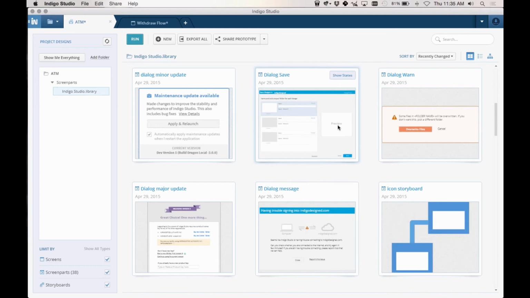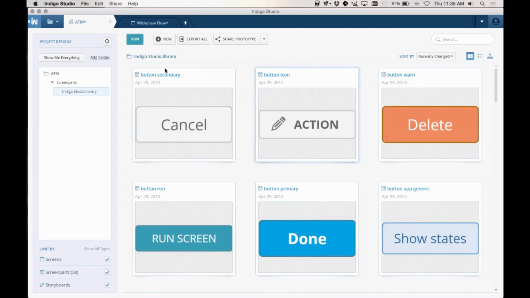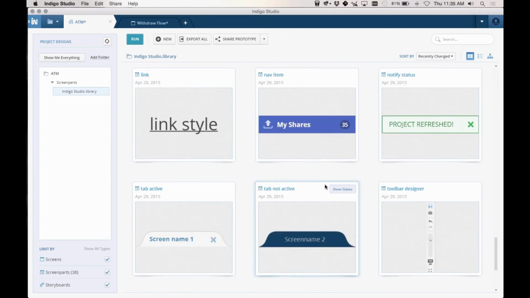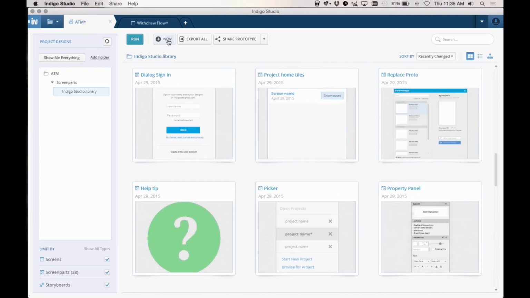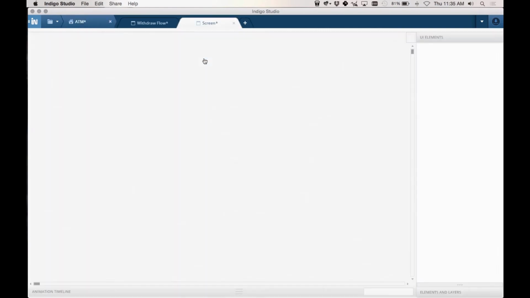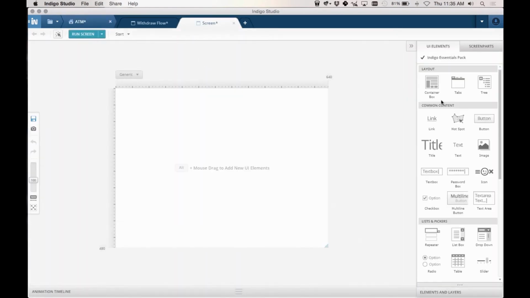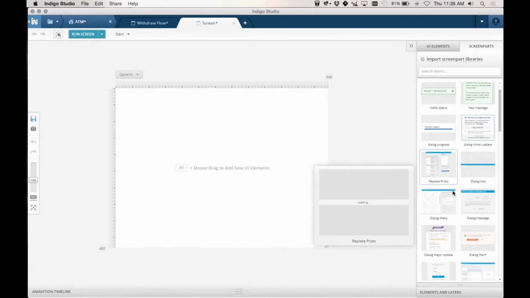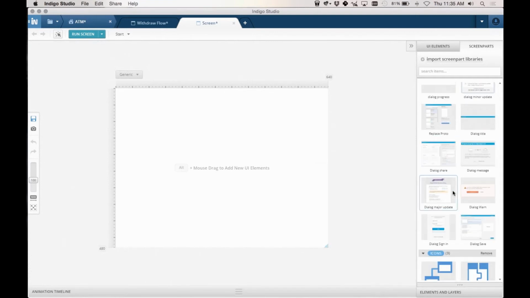So what I was talking about is these kinds of dialogue styles, which I can reuse inside the application. And how it actually surfaces itself is, imagine I have this screen part library which I've already created with the headings and link style. When I create a new screen, and this is a fresh canvas, and this is the original toolbox I was showing you. If I switch over to screen parts, you'll see these are all the UI elements which I have created from Indigo Studio as a base application, which I can just reuse directly.